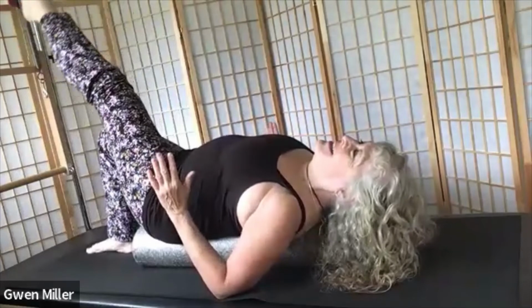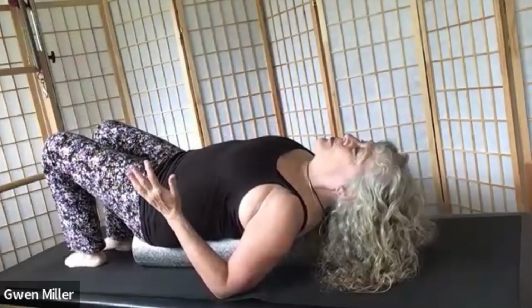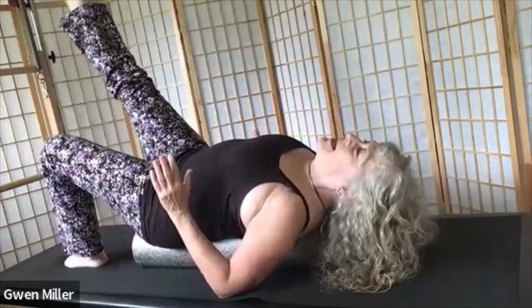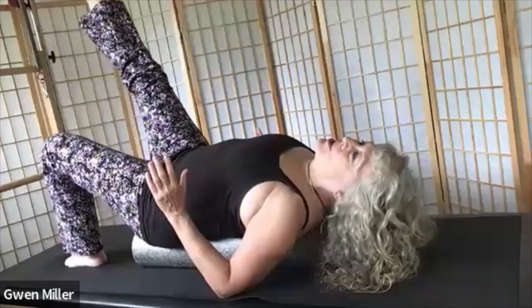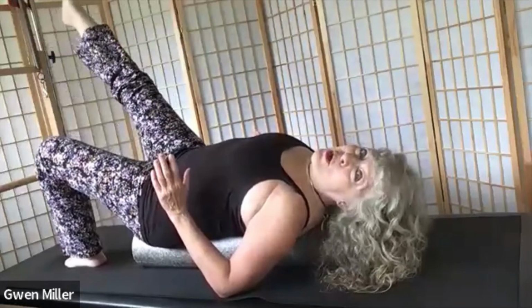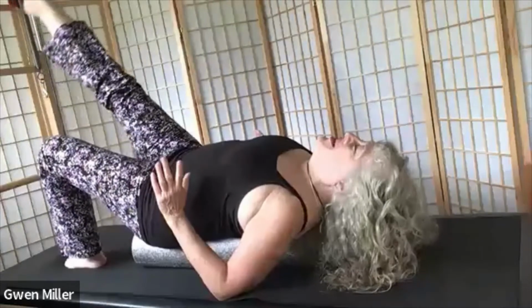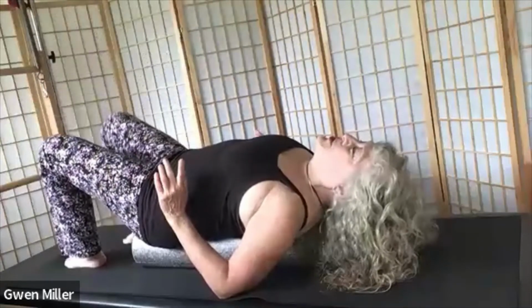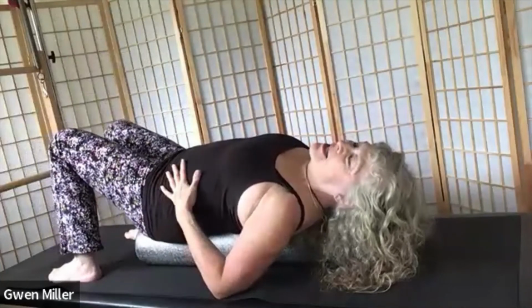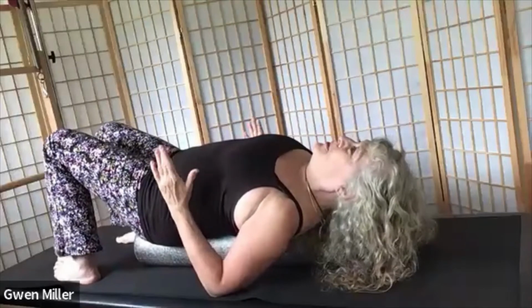Good. All right, and then bring that knee down and the leg down, take a breath. Exhale the other leg up to tabletop, extend the leg, and just do 5 little circles in each direction. It's a lot harder on the roller, isn't it? 2, 3, 4, 5. Good. Bend your knee, put the foot down. All right, so let's get ourselves organized again in case the circles made your alignment move a little bit.